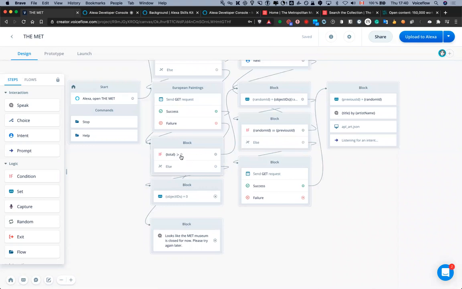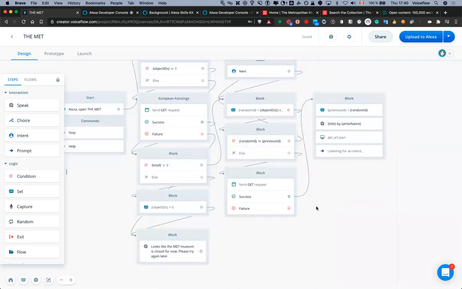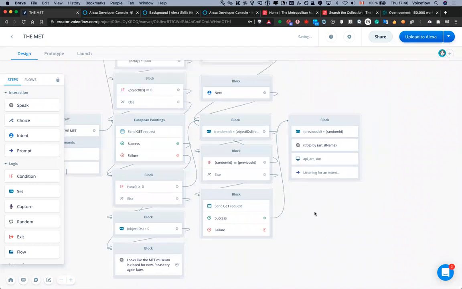If total equals 0, basically, we also want the same message. You can use a different one, but for this demo, this will be good.